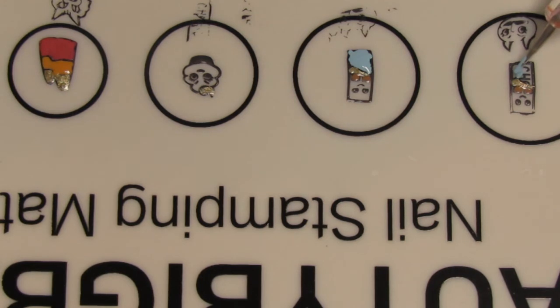For those that haven't used the dotting tool before, I'm just using a dabbing technique, so try not to rub it. If you do rub it, what will happen is any of the designs, so like the facial features on these, will come off and it just won't look great. So definitely just use the dabbing technique and put as much nail polish as you need on it.